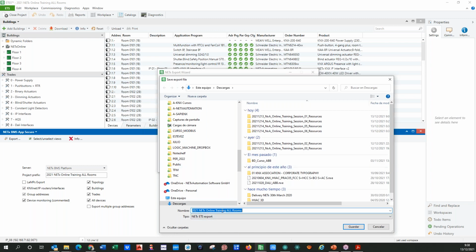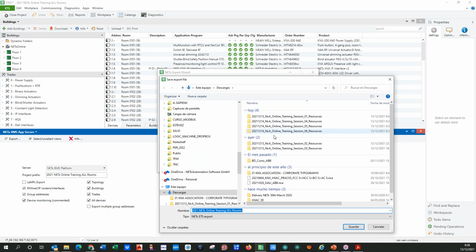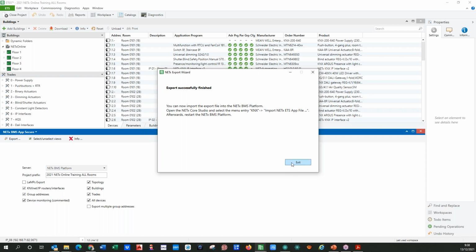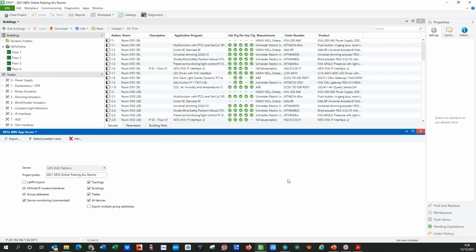So we get this. I will send this, for example, to the desktop. Well, no, this is okay. It's for here, all rooms. Okay. Downloads folder. And as you can see, I did nothing. I just select what I want, what ingredients I want.